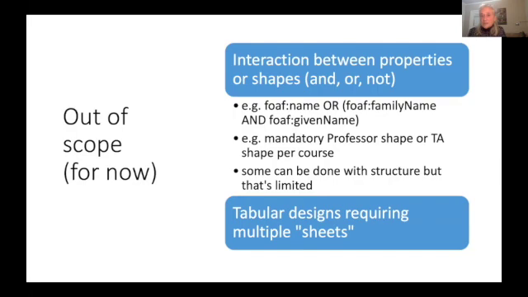We haven't decided how or if we can have a profile that uses what in a spreadsheet program would be multiple sheets. In other words, you would have different files of data that would have to relate to each other in some way.